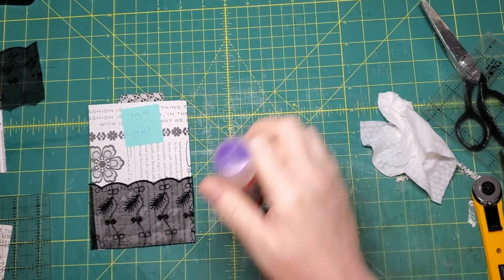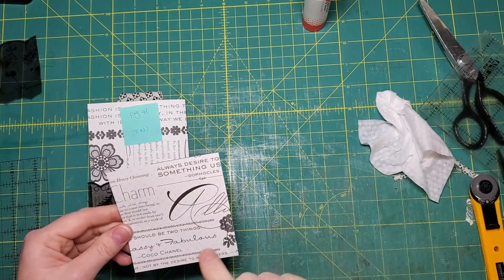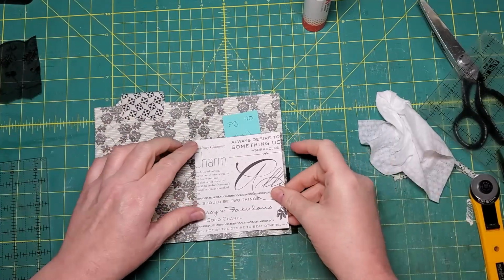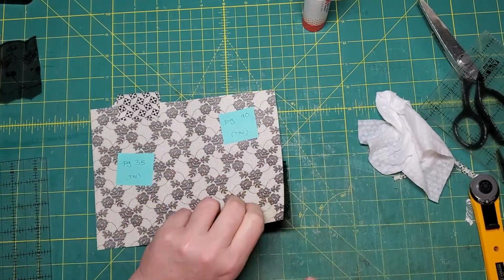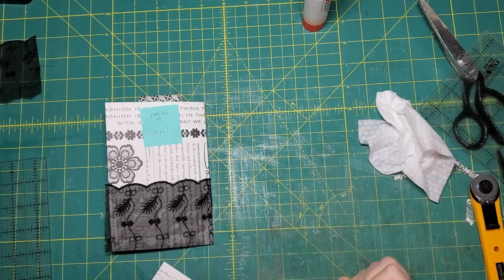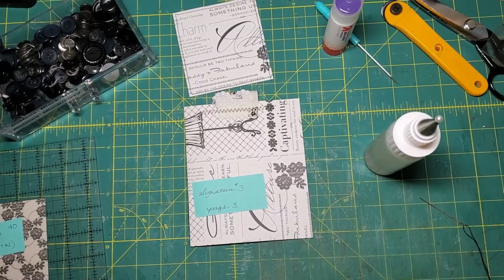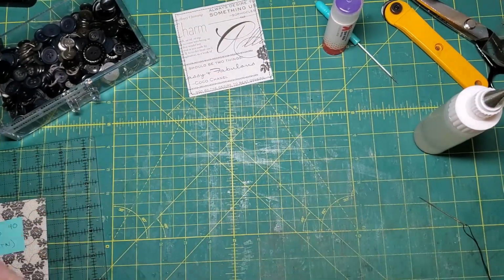All right, so what I think I'm going to do is stitch around the pocket and then glue it in place. And I'll stitch across the tab and I'll stitch around the pocket. Hold on. Okay, got that part done. Sorry.